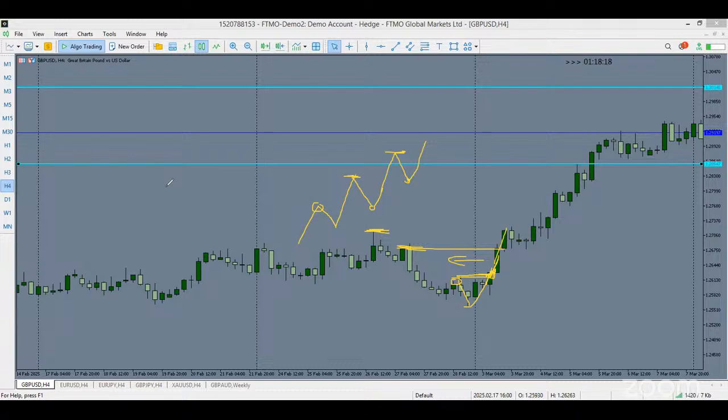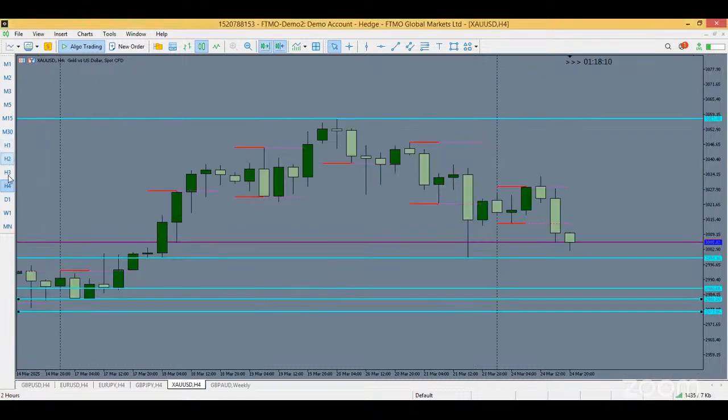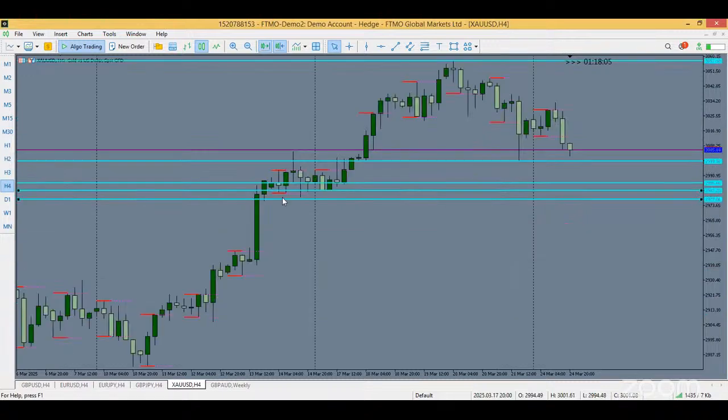Now, there are cases where you don't have anything to the left. Like we have on gold, for instance, in the last few weeks, it's just been going up. It's been making new highs, all-time highs. Okay, it's not been at this 3,000 level. It's never been there. So this is a new high for it. So what do you do in that case? Just take an estimate.